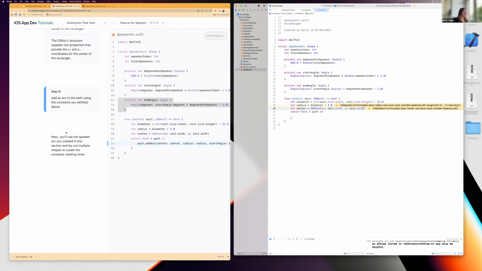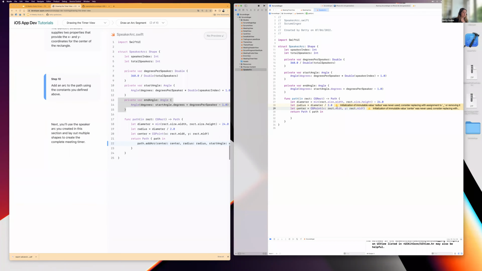So now I can add an arc to the path using the constants you defined above. Inside I put my path add arc here, with the center, the radius, start angle.